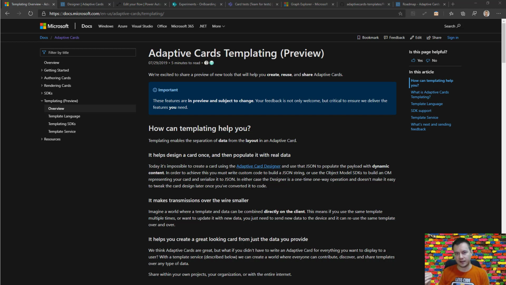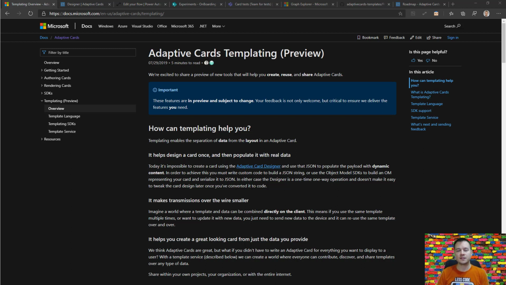But if you have a template where you have placeholders, where you have all the language that manages parts of the adaptive card, then this gives you a little bit more flexibility and the possibility to create an adaptive card once and then reuse it for different scenarios, for different data, and you don't have to actually rebuild it every time to change the data.